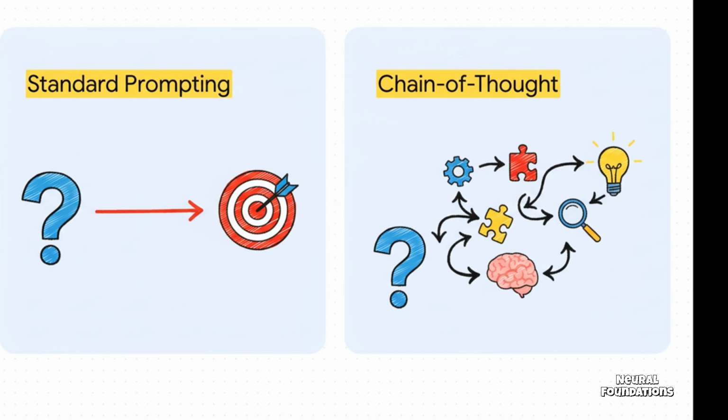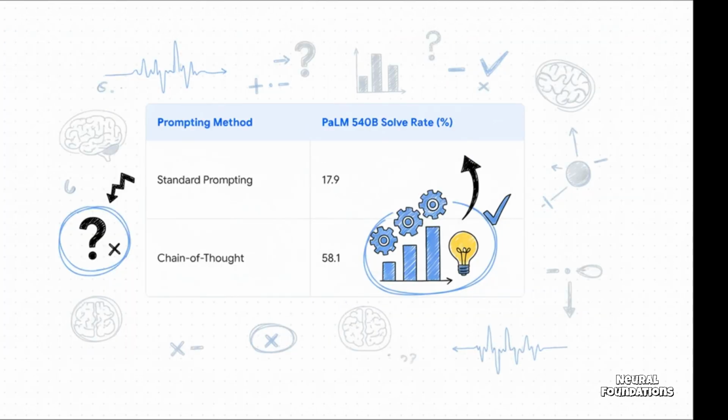Instead of just asking for the final answer flat out, which is what we normally do, we ask the AI to show its work. We nudge it to think out loud and generate a series of reasoning steps first. And the difference this makes, it's not small, it is huge. Just look at this. On a really tough math test for AIs, a model using standard prompting got it right less than 18% of the time. Not great. But then, by just adding a simple phrase like, let's think step by step, boom, the accuracy skyrockets to over 58%. It's the exact same model. The only thing that changed was how we asked the question.